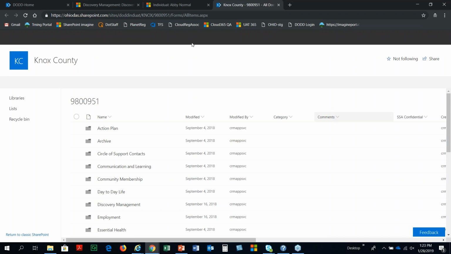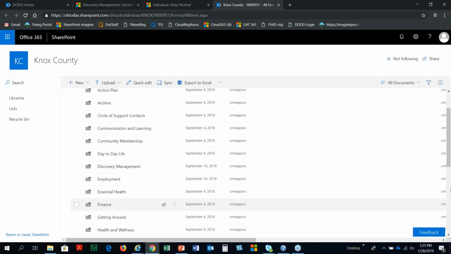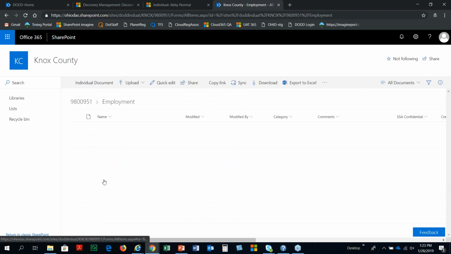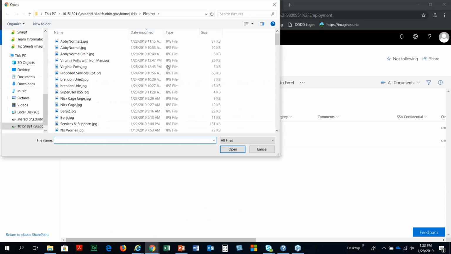And to put that information in, if you saw, I just clicked on Documents from the individual's front page. I can go down to Employment, open that folder, and then if I want to upload something, I just click Upload. If you saved it on your computer, you just say Upload.